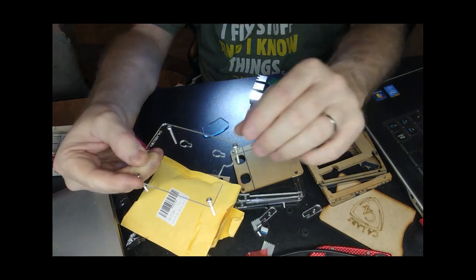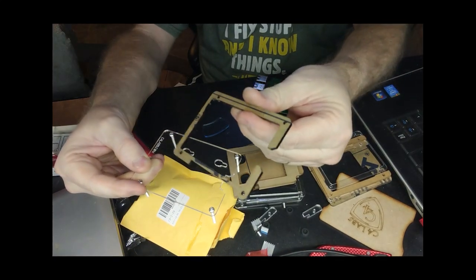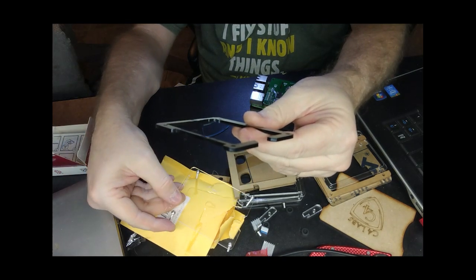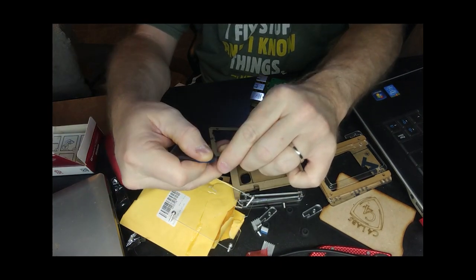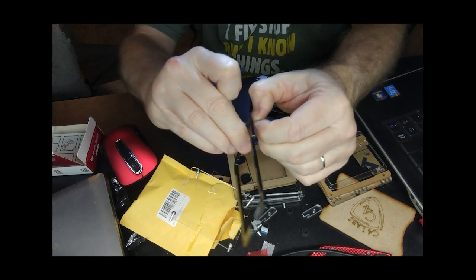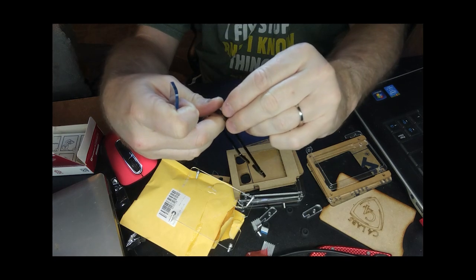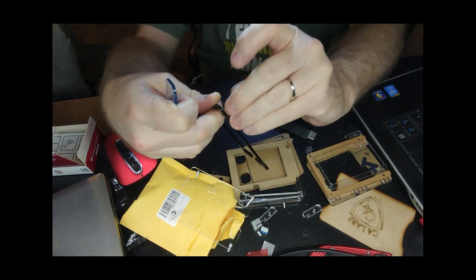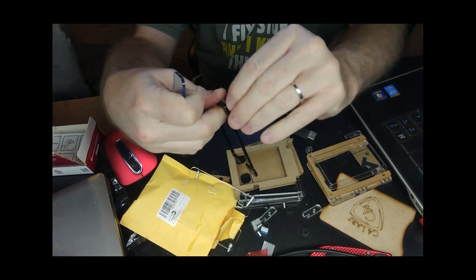And then it says there's this case, which is this thingamabob. This is weird. I guess I better be careful with it though. Let's set that down right there. And again, we're going to peel the acrylic off without breaking anything. Come on, get off. I made a mistake one time when I bought some of this acrylic. I was trying to build a little robot, and all of the robot parts were nothing but acrylic. And I said, well, I don't want to scratch it up, so I'm going to do all the peeling when I'm done. Well, that was a mistake. I couldn't get the acrylic off after that.